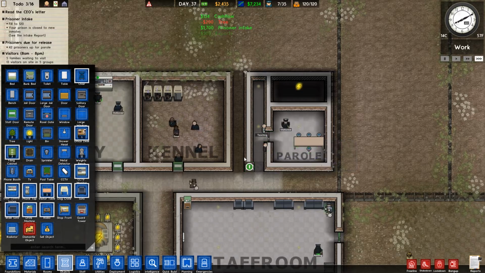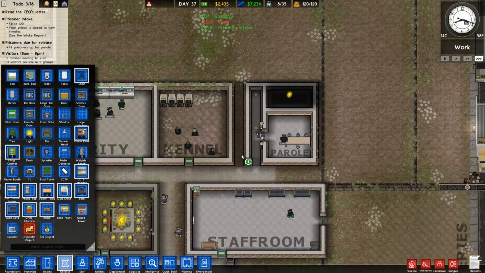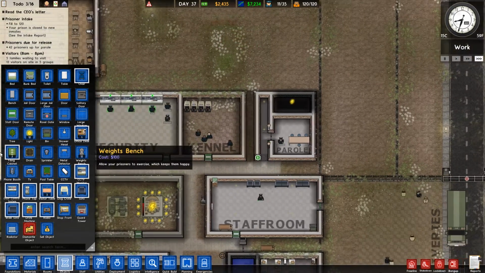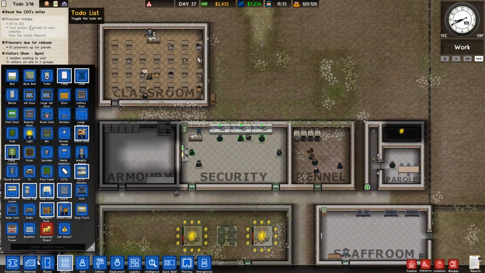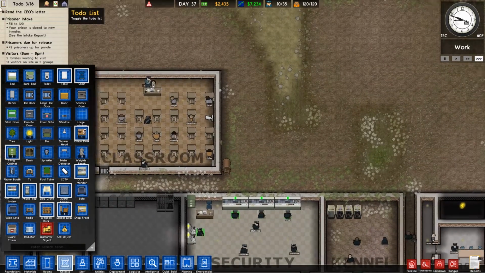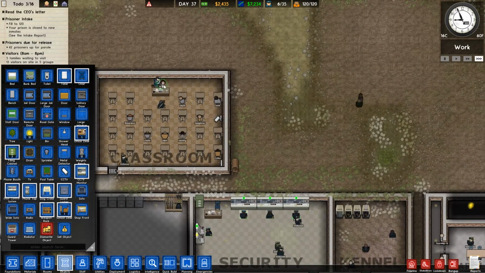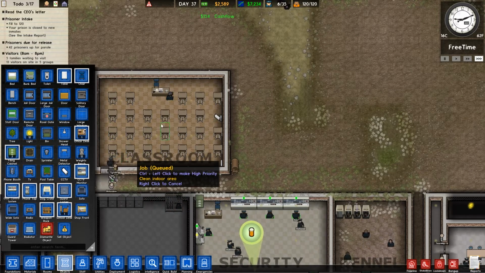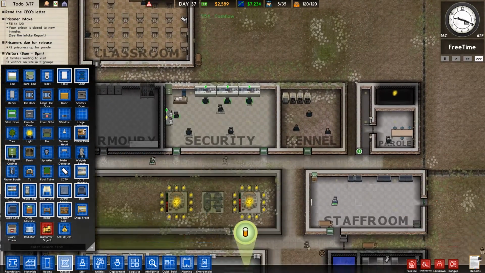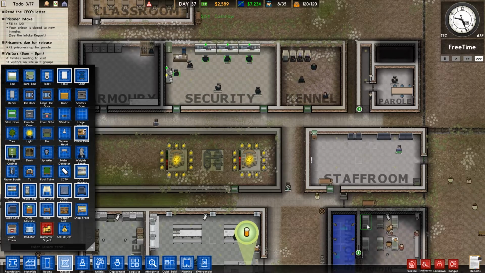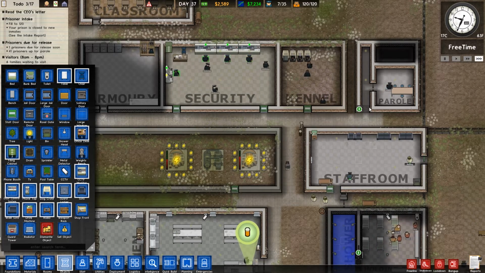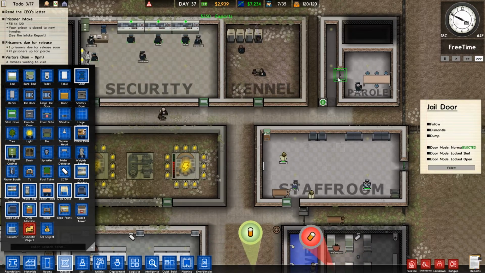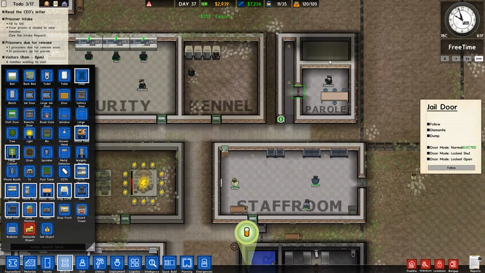Apparently you guys are having some issues with the doors. Not too sure why. Something's not working quite as well as it should be. We've got a teacher here sort of bumping into somebody else. A lot of weird stuff going on in this game. I wonder if it was crashing. So the whole parole thing seemed a little bit weird. I'm not too sure why you couldn't get in that door. That door is on normal mode, so you should be able to get in.